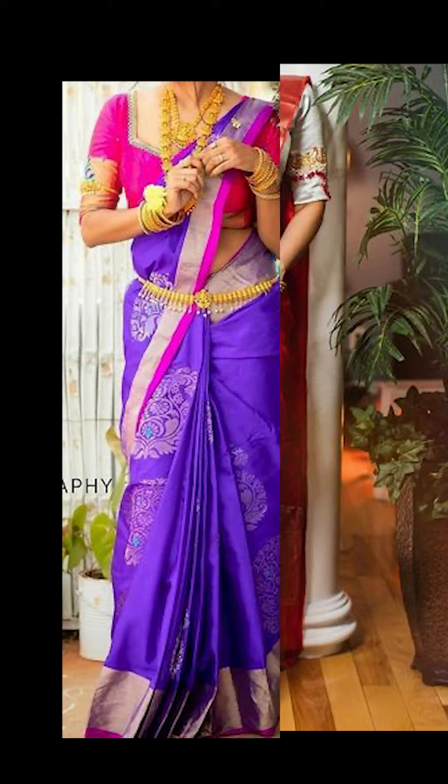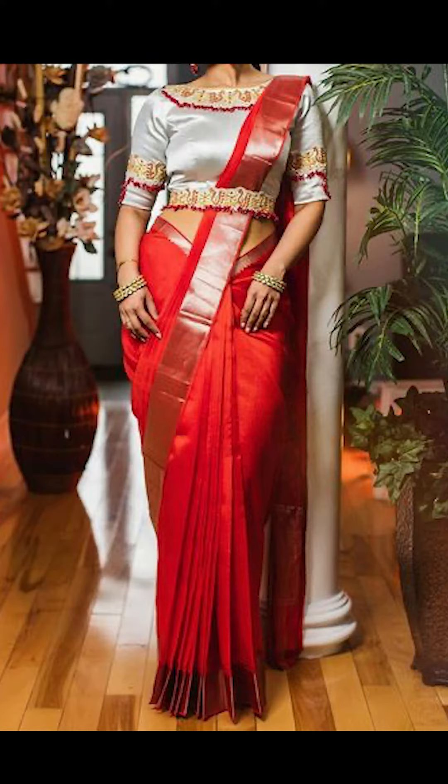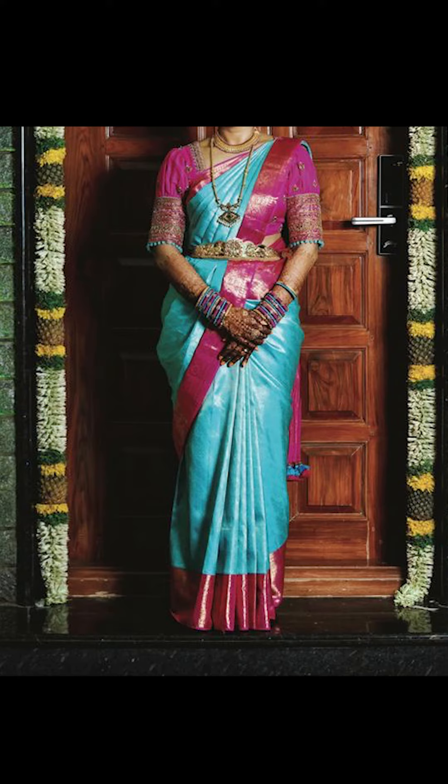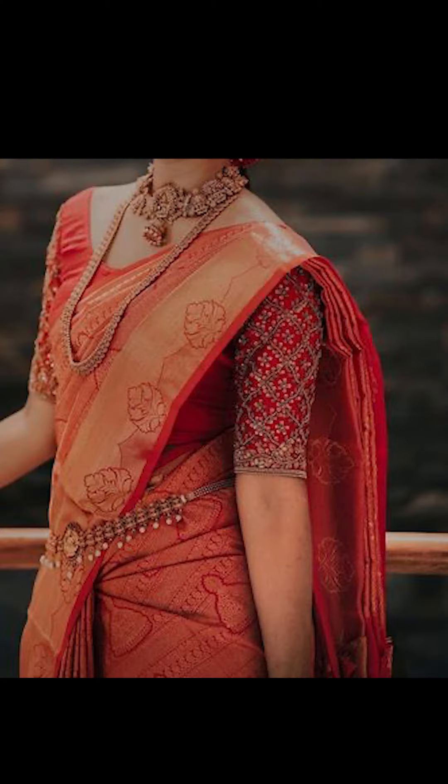Friends, you can try going with an amazing and beautiful bright color sari with your ari or magamboa contrast blouse, as it gives you a super contrast look and also a bright vibrant look. You can even try going with any golden cut diamond jewelry that will also give you a contrast look.